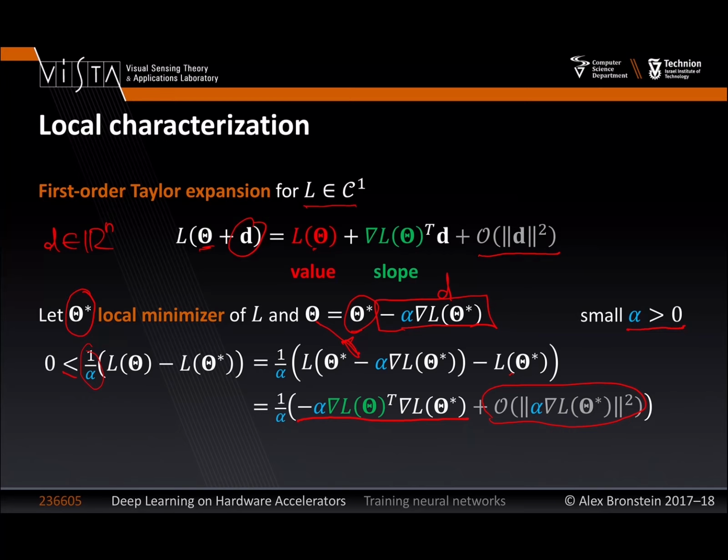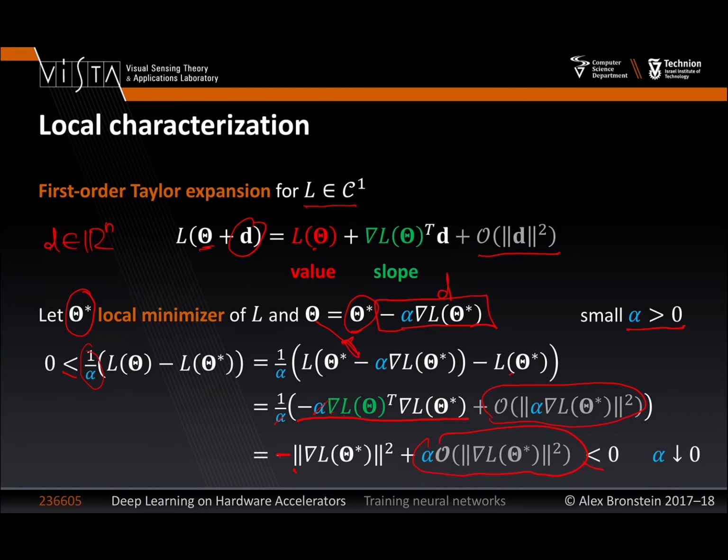So let's now cancel the alphas. I can cancel this alpha with this alpha. Here the alpha will be squared, so one alpha will survive in the second term. So I'm getting this. Now, this inner product between the gradient and the gradient itself is the norm of the gradient squared. So it's minus the norm squared, plus alpha times some constant times, again, the norm of the gradient squared. And I can take alpha down to 0, an arbitrarily small positive constant. So this term becomes insignificant, and this term is negative. By taking alpha sufficiently small, I can make this part smaller or equal to 0.